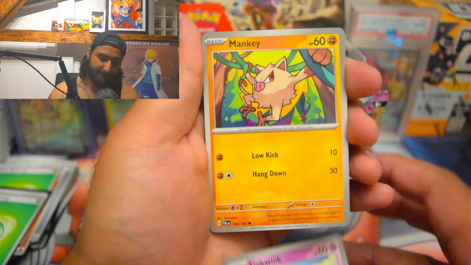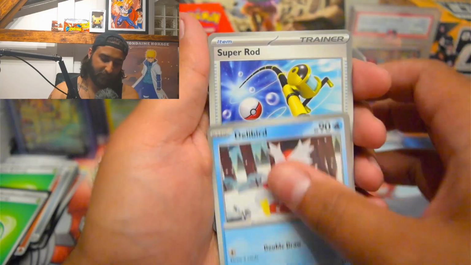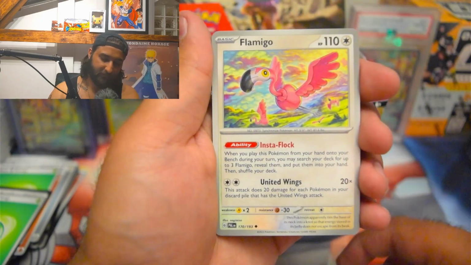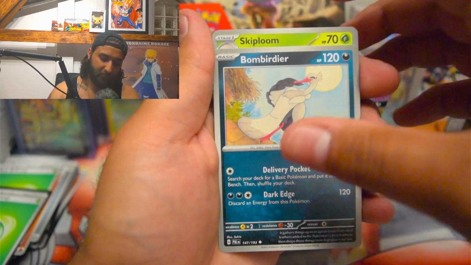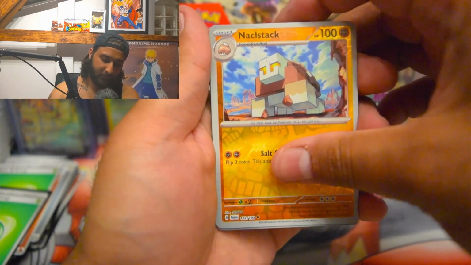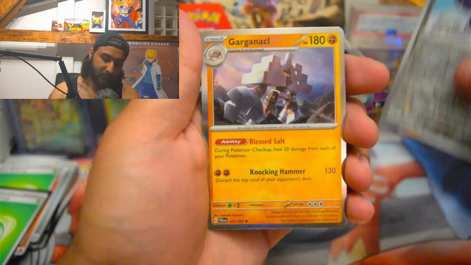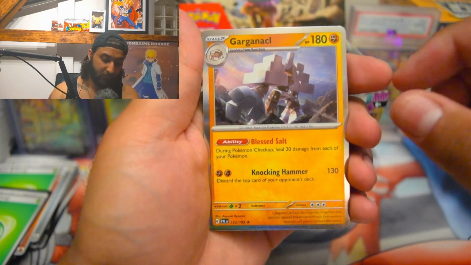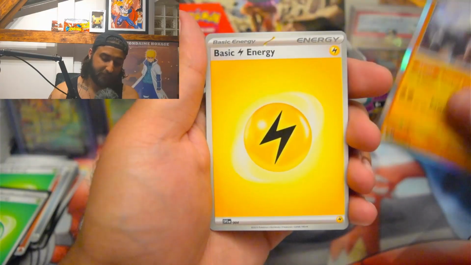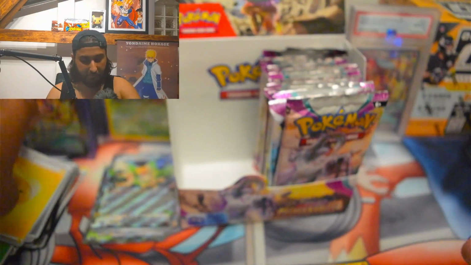Tinkatink, Mankey, Delibird, Super Rod, Flamigo, Bombirdier, Squidward, Knucklesnack, Corviknight Reverse, Barbaracle Holo, this time, no reverse. Not bad at all.